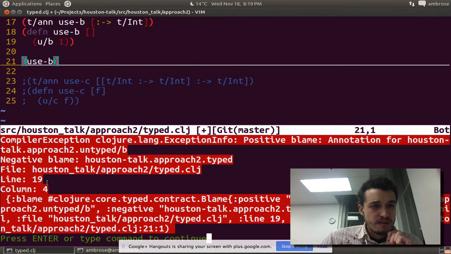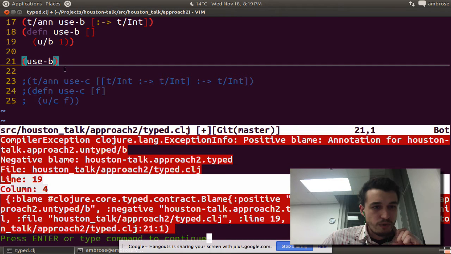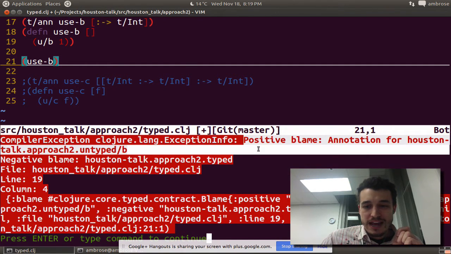So the line number looks good, line 14.4, so this is where it happened. We get this thing called blame, a positive blame. So the positive blame is really who's to blame, or another way of saying it is this contract failed. Intuitively, who's to blame for this failure?